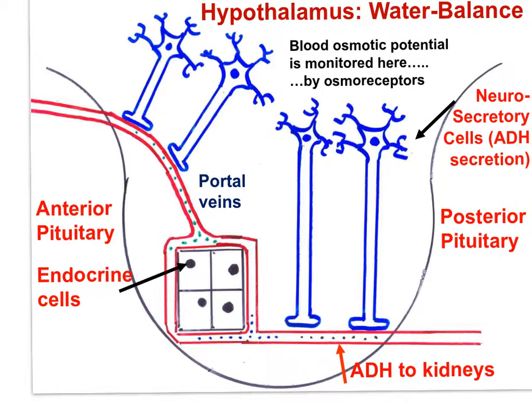Now, if a person is dehydrated, where water conservation is important to homeostasis, ADH would be manufactured by neurosecretory cells in the hypothalamus that stretch down from the hypothalamus to the posterior pituitary, where the hormone ADH is released into the bloodstream to target the collecting ducts to conserve water.